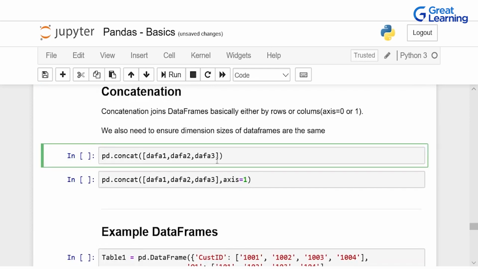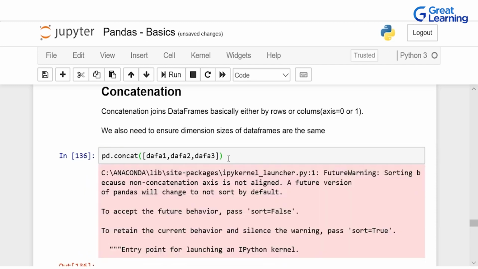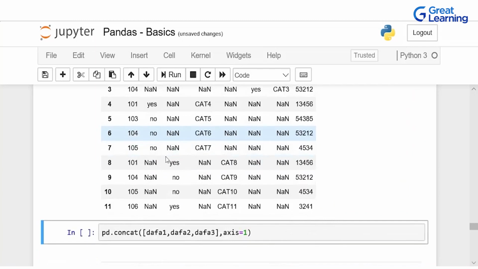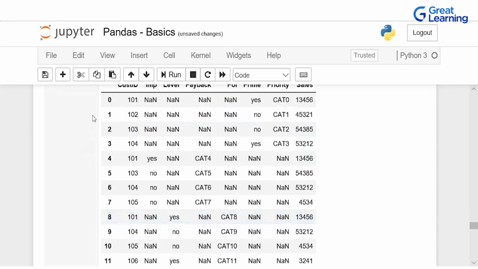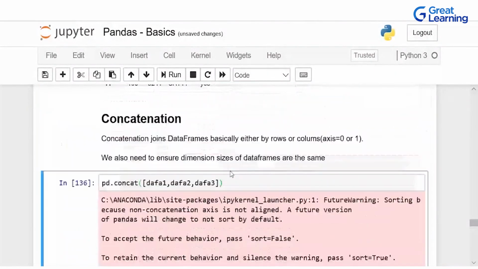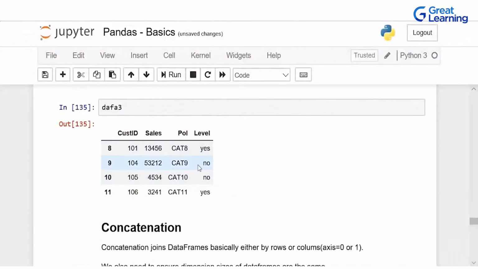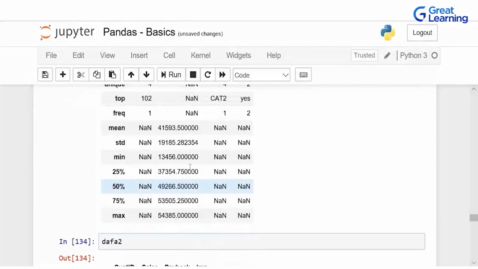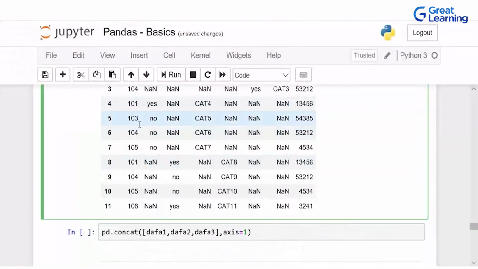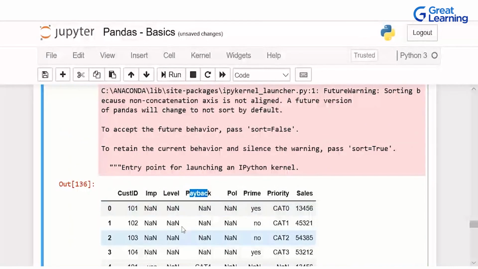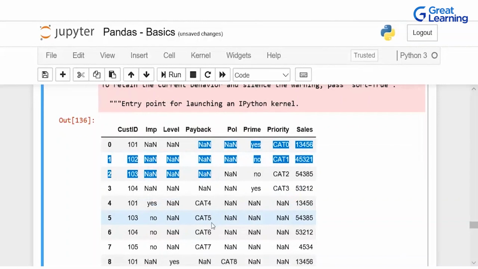Okay. First, concatenation. Concatenation, what happens? Concatenation is nothing but just add. By default, it will add horizontally, and a complete new data frame gets created. It is not done based on anything particular. For example, see the data frames like this. The different columns are there in every data frame, so all combined together, wherever it is able to match the specific columns, it matches them. But if it is not finding a column, for example, payback is not there in the first data frame, it has filled nulls there.